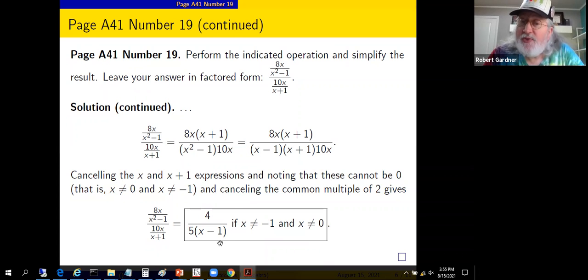Is that information preserved down here? It is. X can't be 1 is implied by this because we got an x minus 1 in the denominator still. So I don't have to write x can't be positive 1. That's implied by the existence of this in the denominator. Up here, x can't be 1. It's implied. X can't be negative 1. It's implied by this. X can't be 0. It's implied by this. Down here, the x can't be 1 condition is implied, but the other two aren't. That's why you have to write them out by hand.